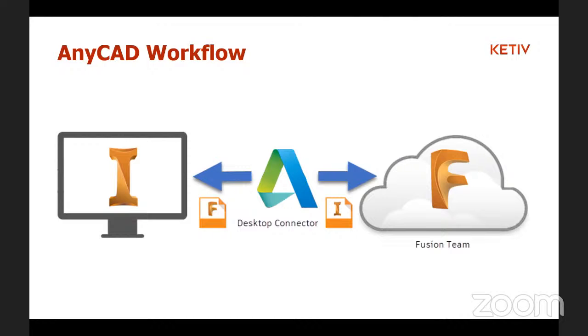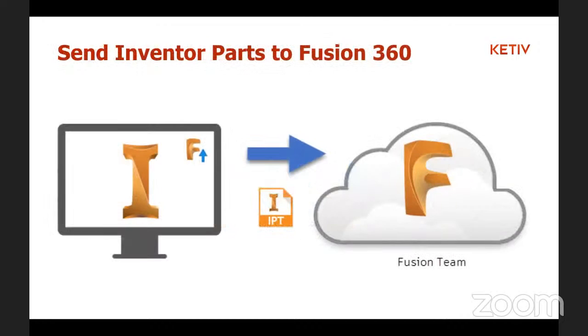This requires a little bit more setup with the desktop connector middleman there, which is where the time restraint won't allow us. But today we are going into this workflow here, which is a one directional workflow where it allows you to still reference the part file, but doesn't go back the other route. So this is more intended, like I was mentioning, for the manufacturing floor to receive your files. And notice there is no middleman in this workflow.